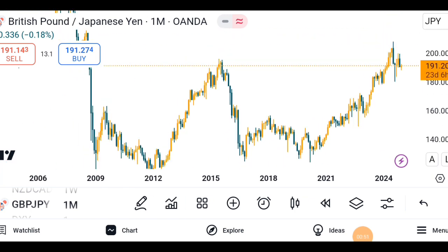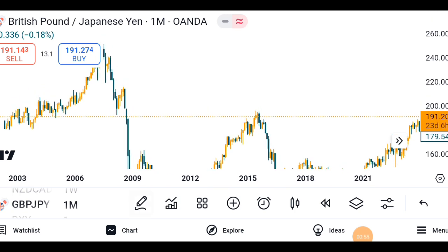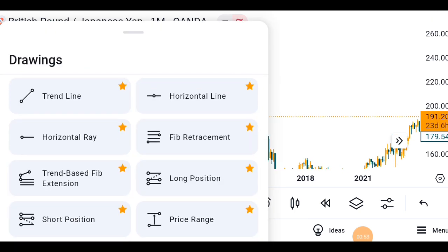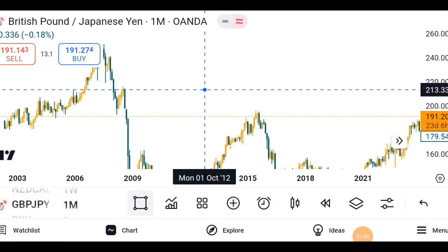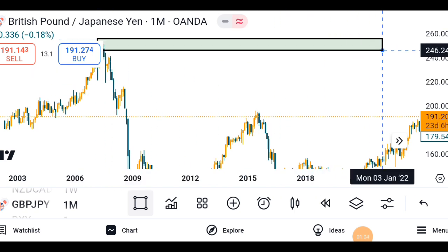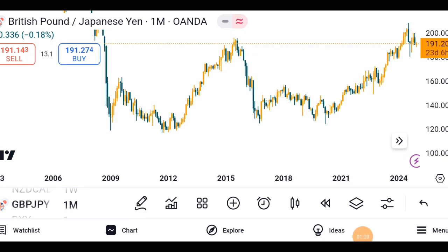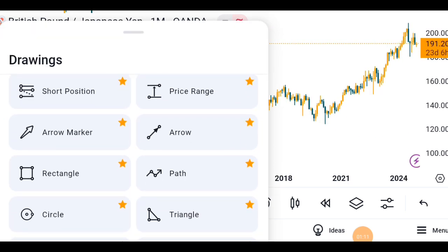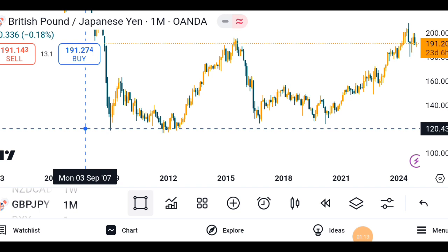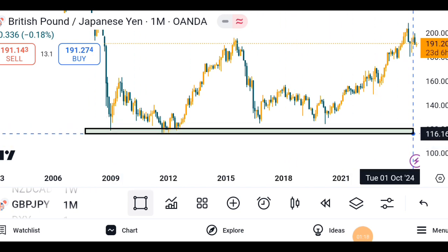And then the next thing I want to do is mark up the key areas, the most important zones of interest. So the first I'll be marking is this right here, the highest point that the market could go up to. Okay, yes, right there. And the lowest point as well, I'll be marking with this order block. Okay, this particular rectangle.